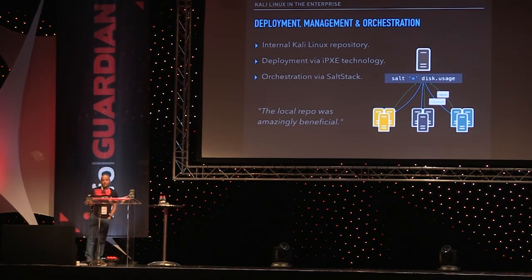So the first action taken by this Fortune 5 organization was to host an internal Kali mirror in their organization. And what this did is it generally increased the speed and ease of deploying Kali in the internal network, because now they didn't have to go to external resources outside to the internet to pull all of these files in. So that was a great help.